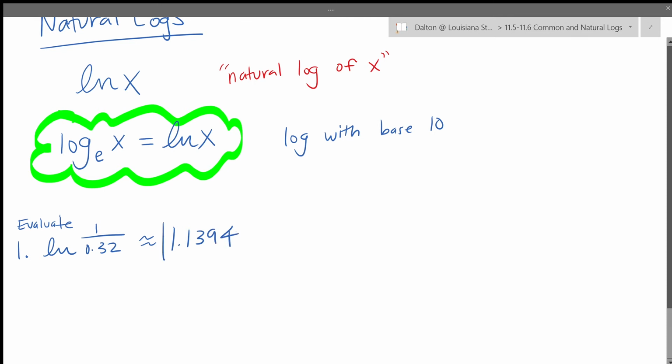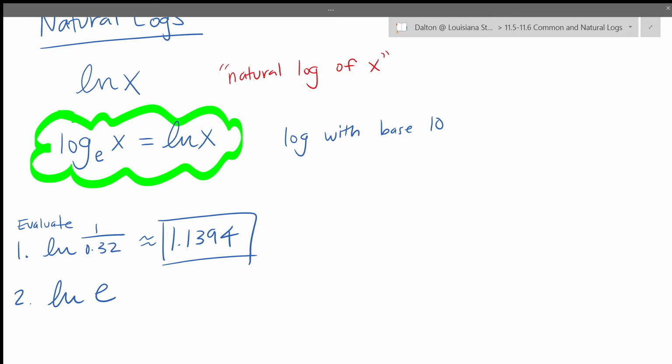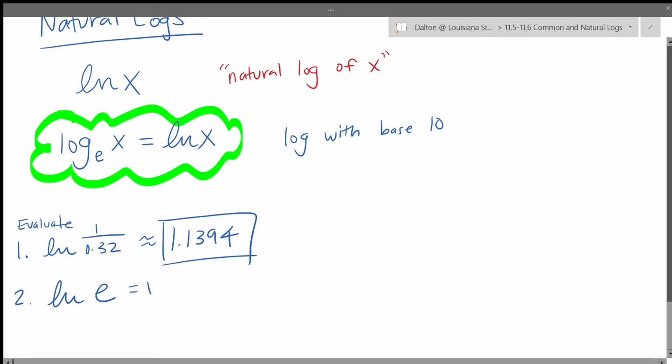That's that. Now, the next thing I want you to do is type in your calculator, evaluate the natural log of e. So you'll hit natural log, and then the e button, remember, is on the division symbol. So you hit the natural log, and then you hit second division symbol to input the natural log of e. And then when you hit enter, you'll find something very lovely occurs. You'll find that the natural log of e is equal to 1. And I want you to think about why this is.